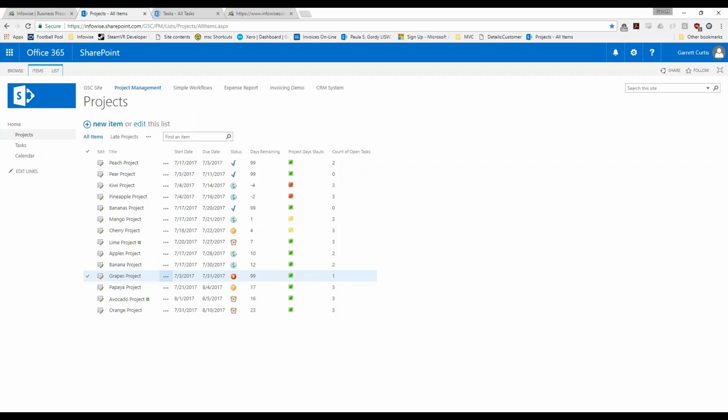Okay, so let's see. Any questions about this automation stuff I've been covering right here? Not really. Okay, we've actually hit the end of our time. I do have a little bit more to show you, so if you're willing to stay along, please feel free to do so. For a couple more minutes here, I'll show you one more nice piece of Infowise automation. However, if you do have to exit, I have a couple things to say.